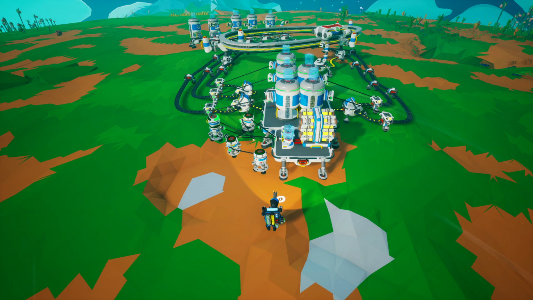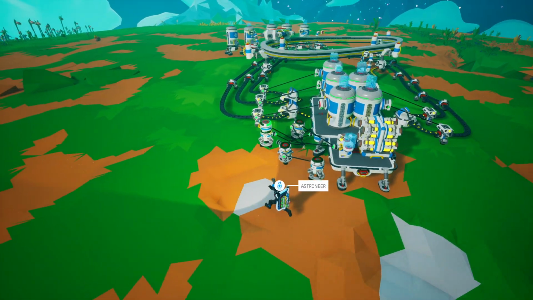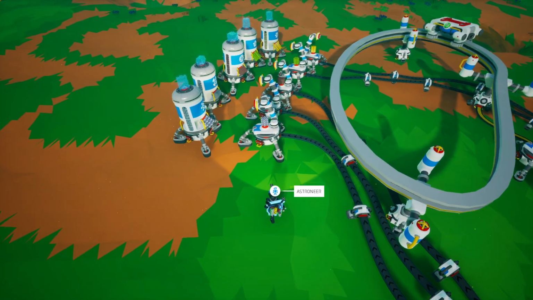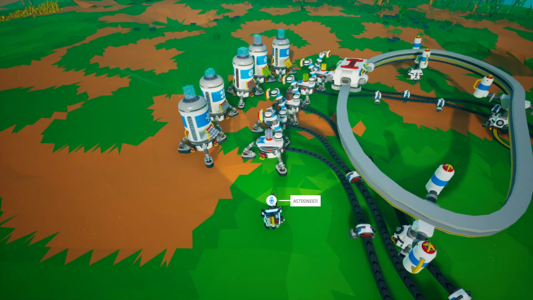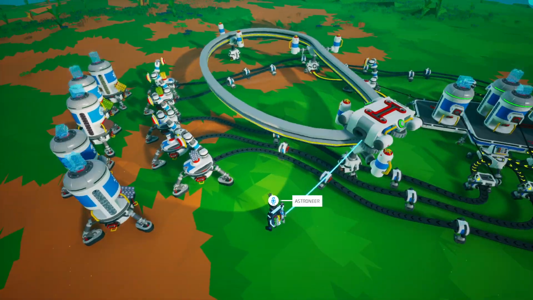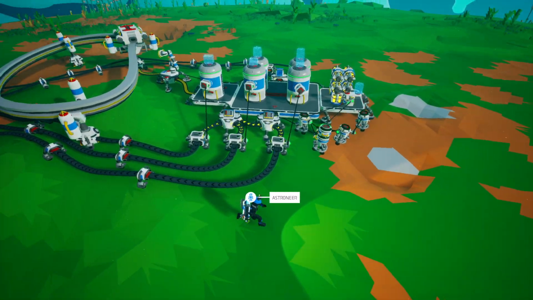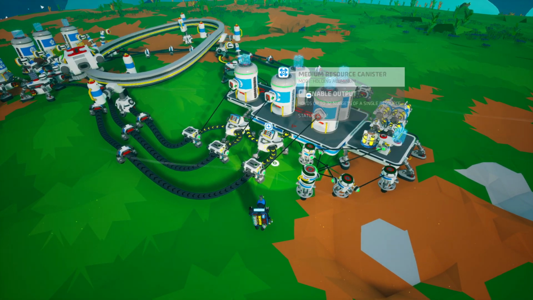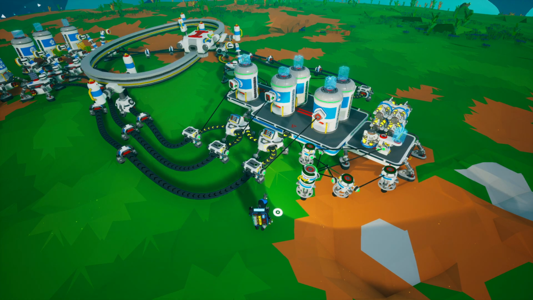The only difference here really is that this is then also connected to a back-end resource storage. This is kind of important for the auto printer to work because the auto printer canisters need to be full, or need to not ever be empty.